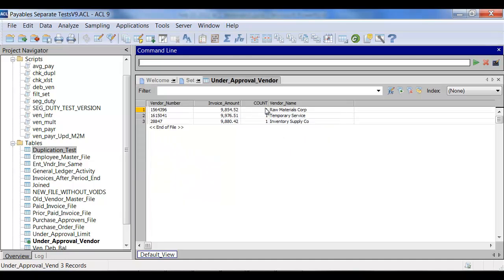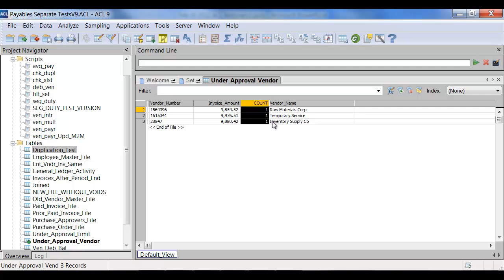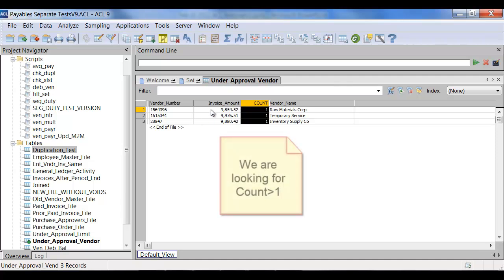Well, unfortunately, there aren't any that have multiples in that range, which is a good thing. And what this did was it not only extracted, but then summarized on vendor number, accumulating the invoice amount for that particular vendor. And that's what you see there as the actual count. If we had more than one, that would be something of a concern and something to look into. And like I said, if you find 21, you definitely want to take a look at that as well.